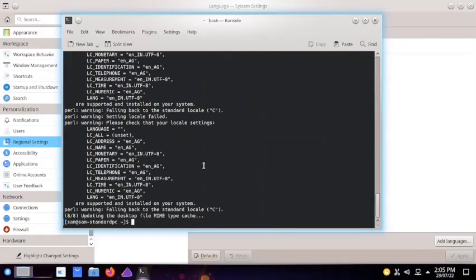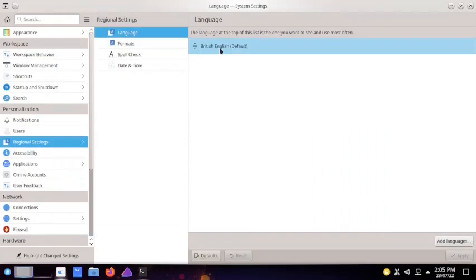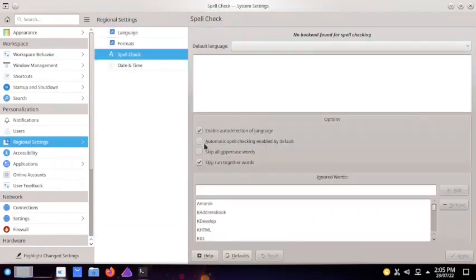Okay, so there is still an issue. Okay, the locale identification is English AG only, and this is not matching with this. Okay, auto detection.